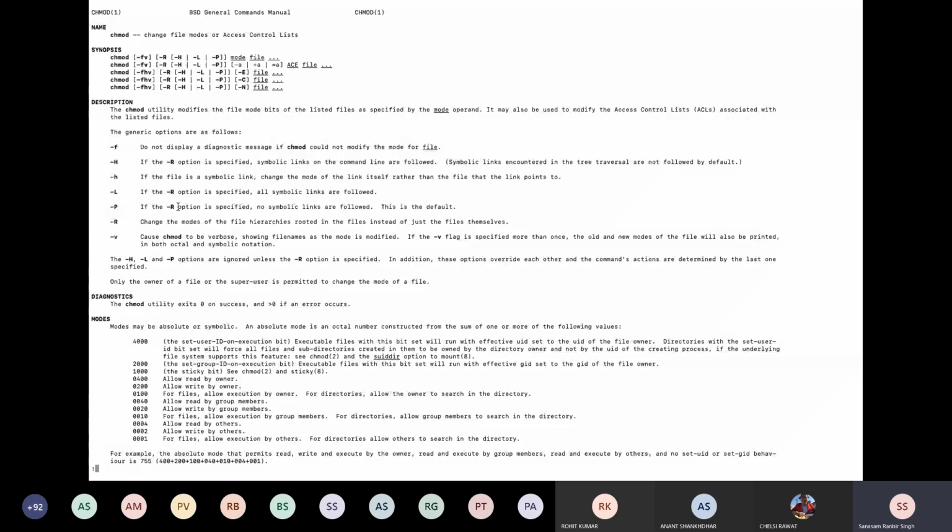Now let me say change mode. Before that, you can see the help for change mode. These are the different help manuals, you can look at that. So now change mode 500 and the test file.